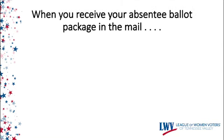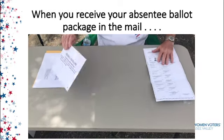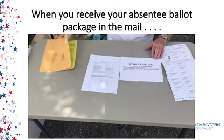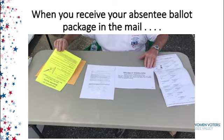When you receive your absentee ballot package in the mail, it will contain the ballot, a secrecy envelope, an affidavit envelope, an orange mailing envelope, and instructions.